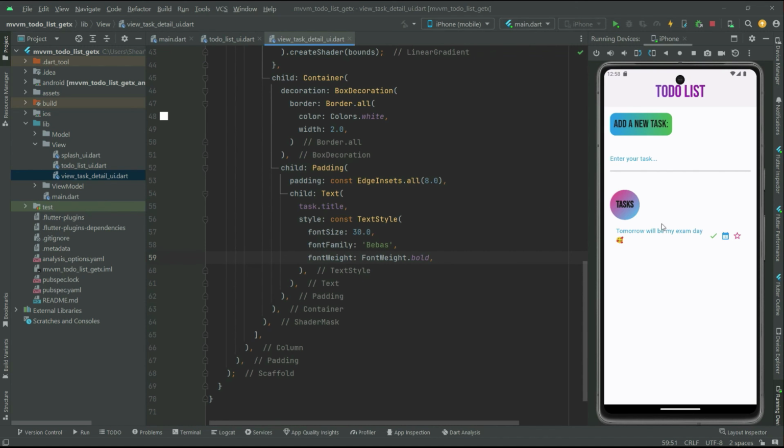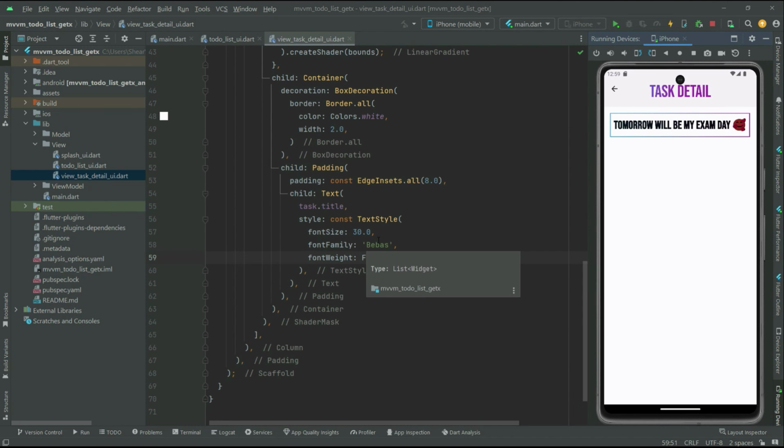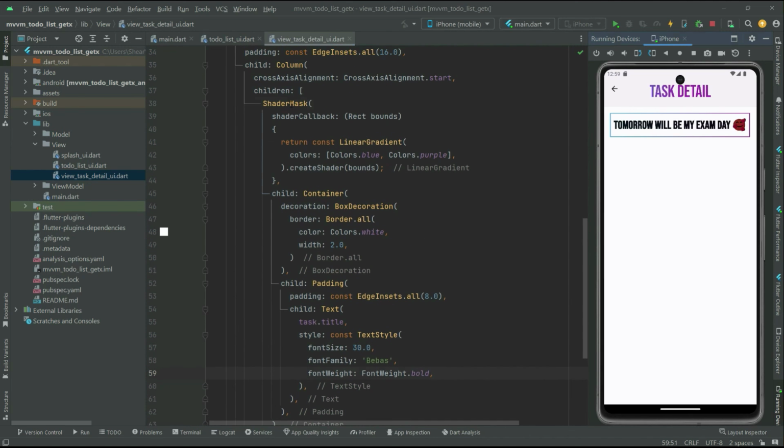Now tap in here, text detail screen, it didn't just apply to the title. The reason, because in here we already just set the shader mask which is a blue and purple. You guys can see around it there's the blue and the purple over here, but it didn't apply to the text.